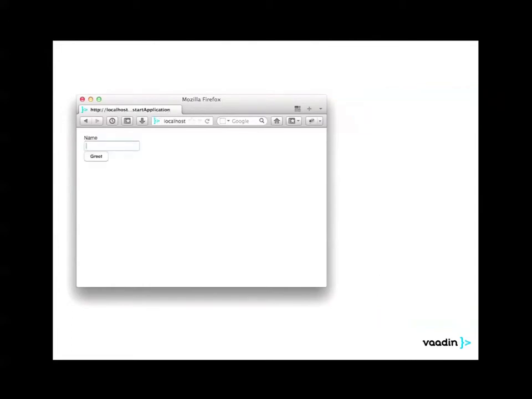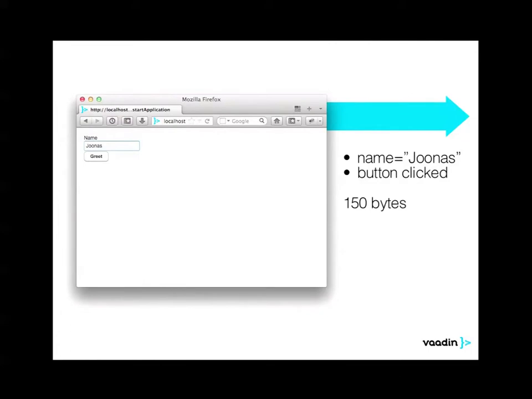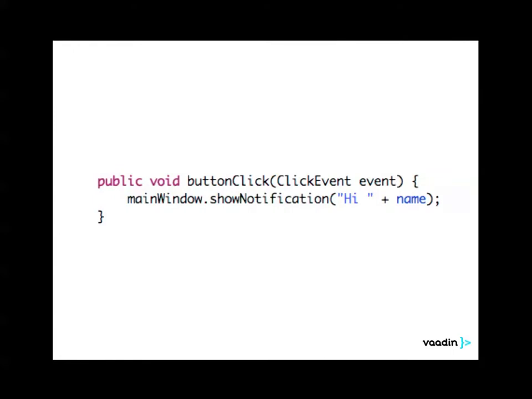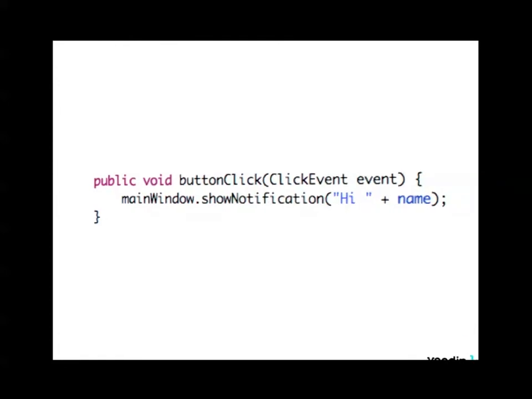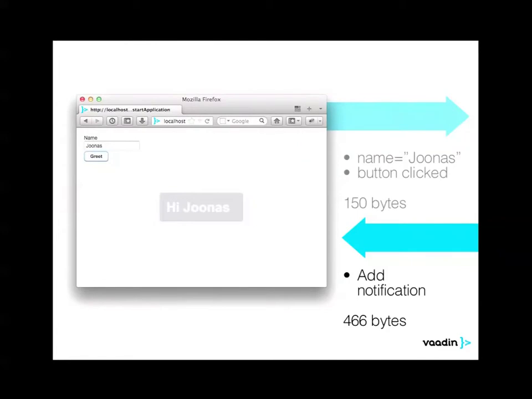So then your UI gets drawn here, and when you start interacting, writing something here and clicking the button, you're actually sending just 2 things to the server side. Basically, we are saying that we changed the contents of this field to Joonas and clicked this button. And this is altogether around 150 bytes, so it's a really, really small message going to the server side. It goes to your button click handler here, and when you say show notification, you basically leave the control to the Vaadin framework for showing that notification. So Vaadin figures out which part of the screen has changed and sends back a notification, or basically a small snippet of JSON that says to show a notification here on the screen. And altogether this communication is something like 500 bytes. So it's like one packet going in each direction. It's quite efficient.